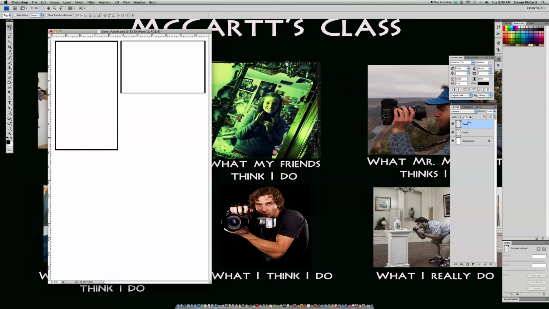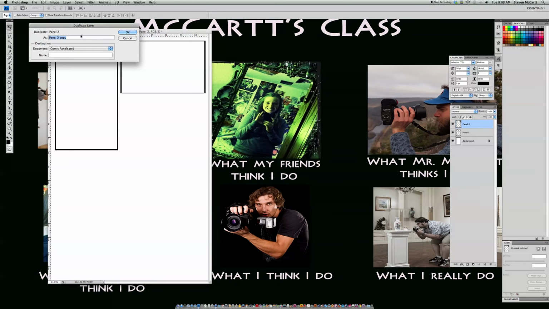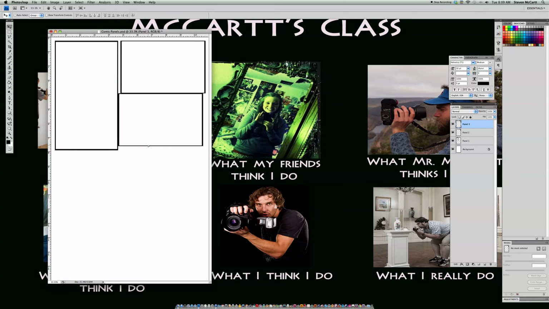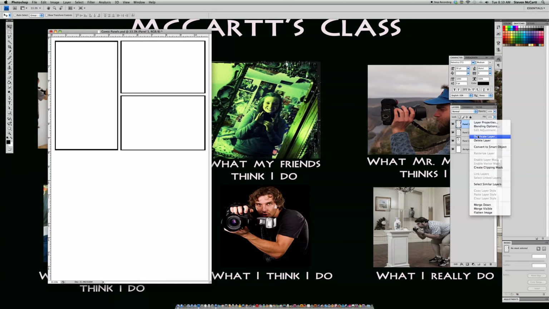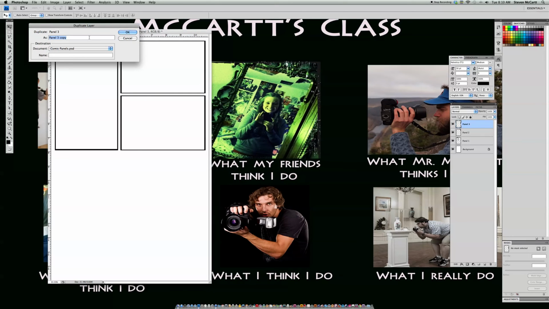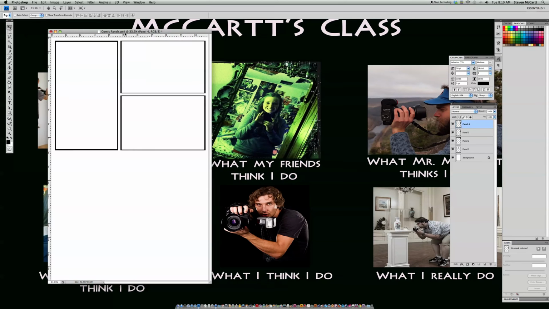So then I'm ready for another panel. So I just go to panel 2 and I duplicate the layer, and change that to panel 3 and say OK. And I'll move this down pretty close to what I wanted. Maybe I'll go Command T, make him just a little bit bigger, like so. And then I can go to panel 3, duplicate that layer, say panel 4, and say OK.